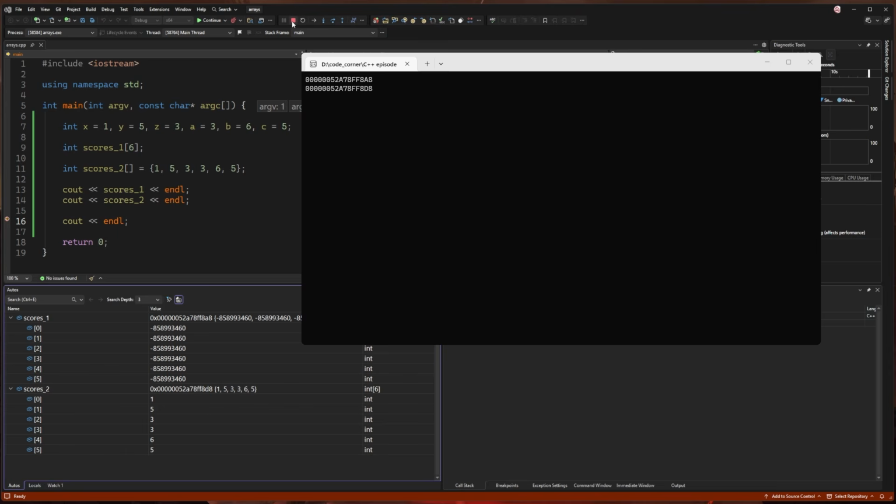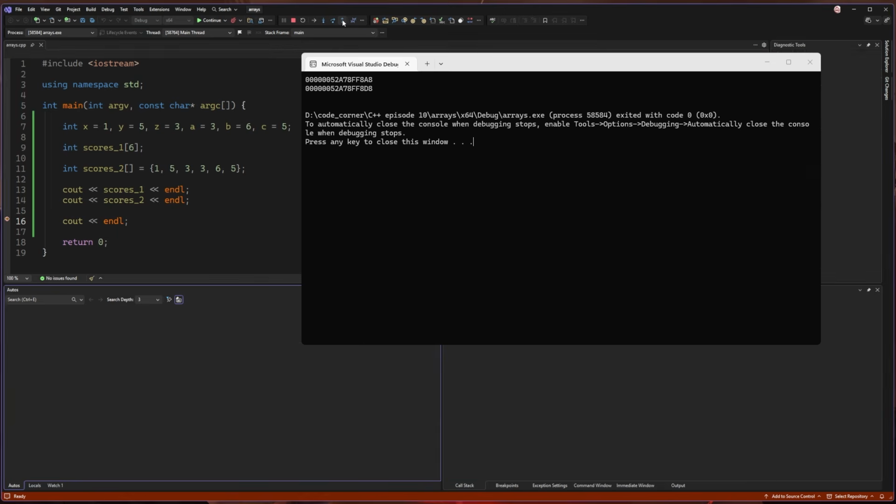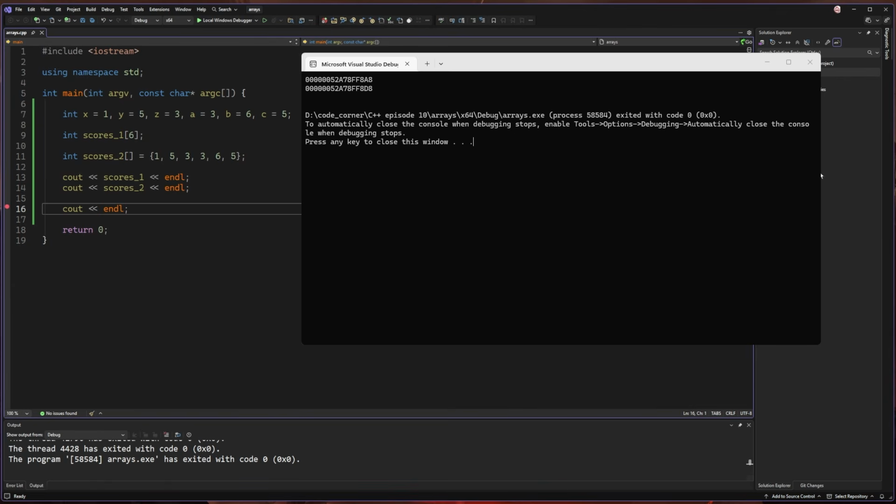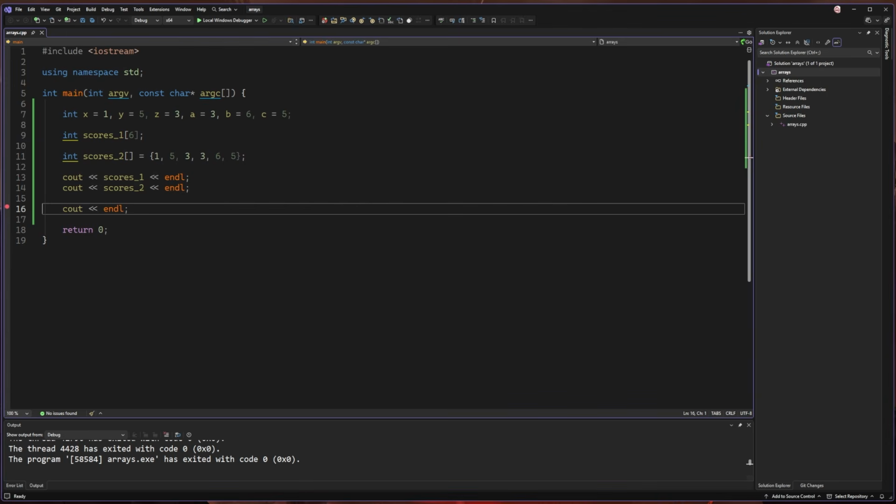I can either hit this red here to stop execution, it stops debugging, or I can actually use these, which are the ways you'll walk through. Of course, we'll go over it later, but I can say step out, which basically means go ahead and pass my breakpoint and continue on. Of course, that means finish the program. And so we're back to where we were, and we'll close it.